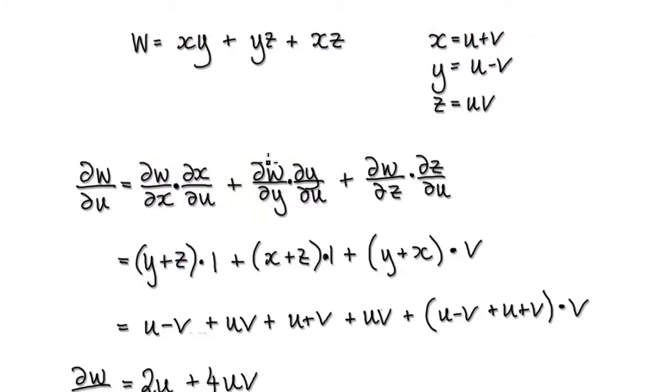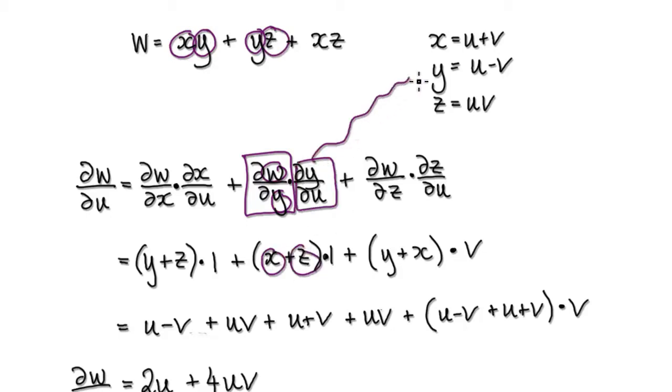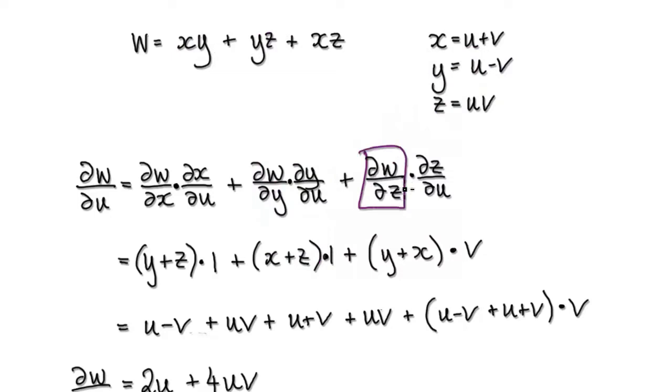And then the partial derivative of w with respect to y. So now y is your variable. When you differentiate it, it's just x, z. And then for this bit, have a look at y. The partial derivative of y with respect to u is just 1 here. And then now look at z. So z would be y plus x.